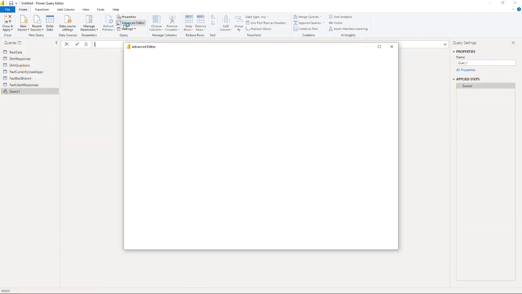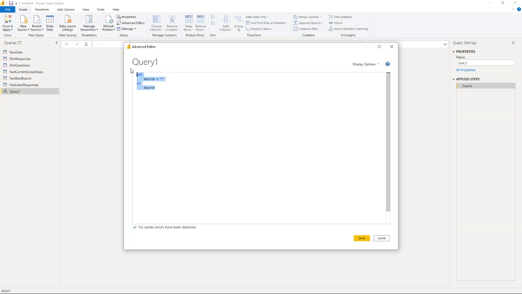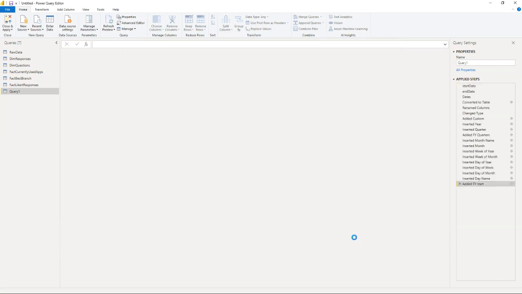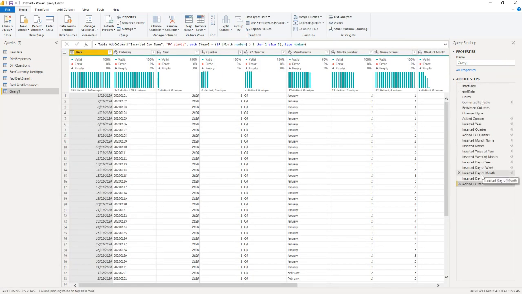And there are plenty of blogs and resources on how to build a date table, and you can simply copy the code and paste it into that advanced editor in a blank query. Done. And voila, all of that appears in your Power BI desktop. So we will call this dim date.